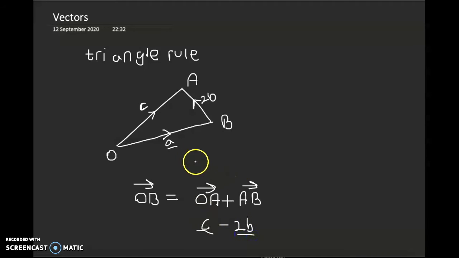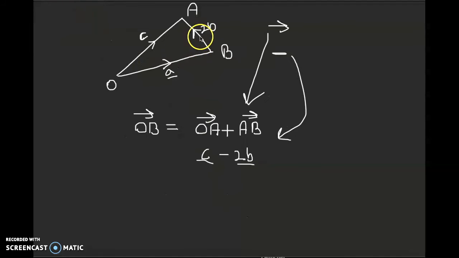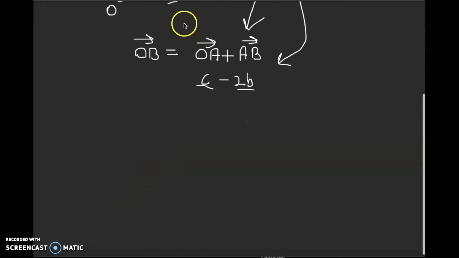As you may have noticed, there are two different ways in which the vectors are represented: between points with an arrowhead, and the actual value of the vector with a line drawn underneath. So that's what the triangle rule is, and now we'll be moving on to midpoints along a vector.